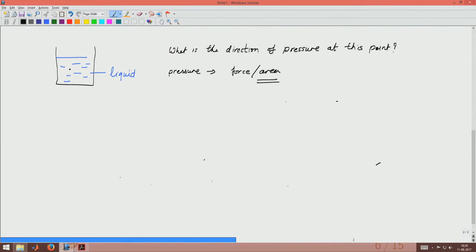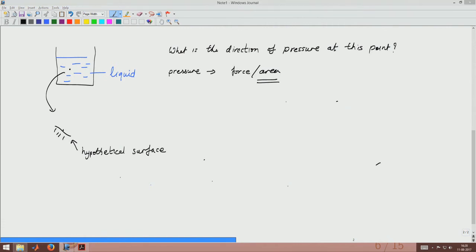So, generally what we do is whenever we want to define pressure at this point, let me just take this point and redraw it again. If I draw a hypothetical surface, so let us say this is a hypothetical surface, and of course, each and every surface can be defined using its orientation, which we usually define in terms of a unit normal vector, which we will tend to denote as n. So, this is nothing but the unit normal.